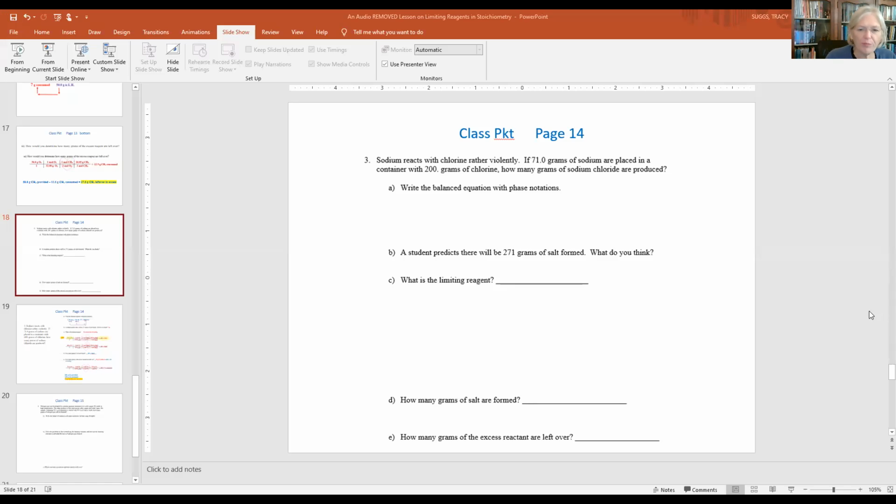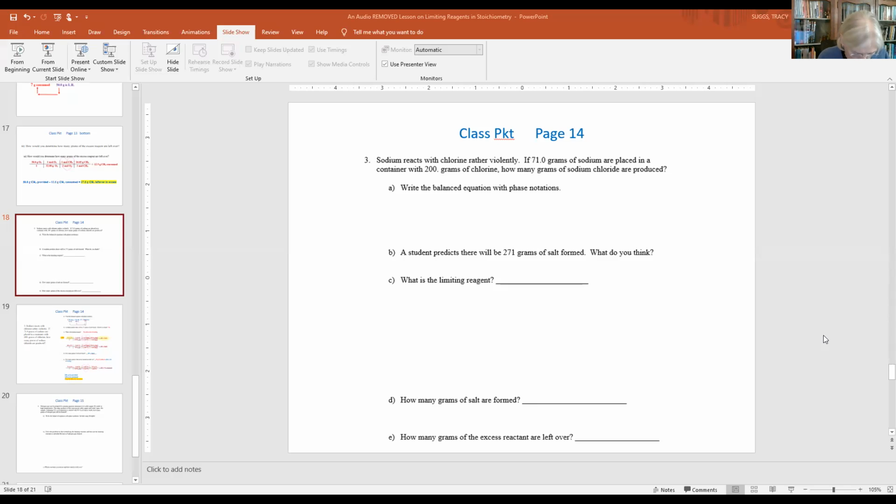So you have now done page 13, and I'd like to consider the next page. All right, page 14 in your class notes, we're going to continue with the next limiting reagent problem. Now this one you're going to do from beginning to end, and it's a real test of have you understood the last couple of examples.